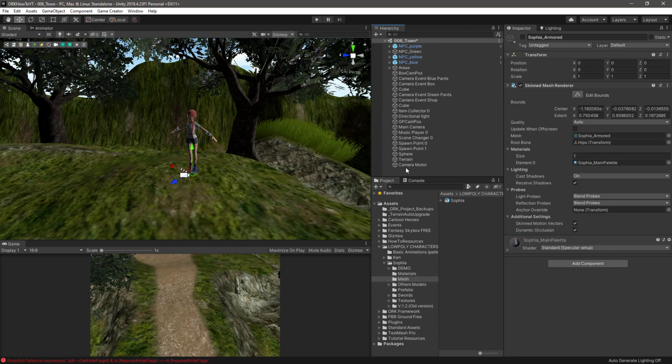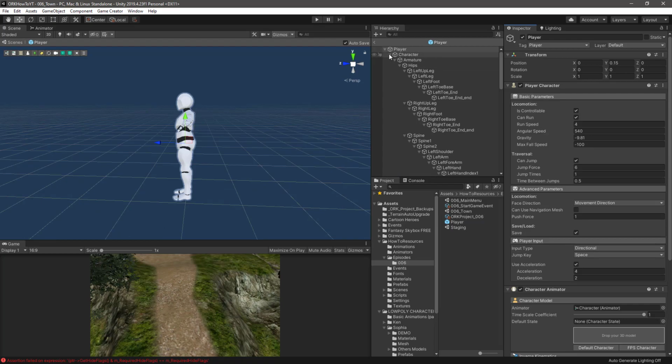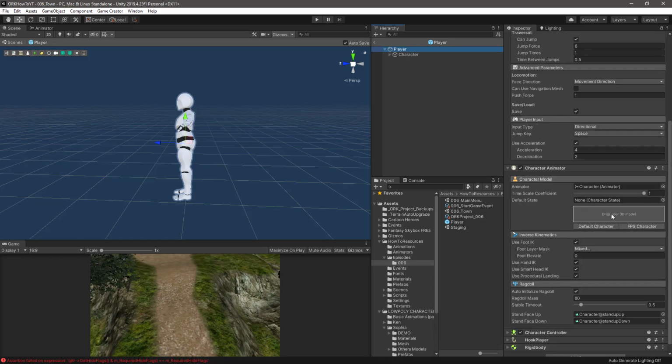This same change we can do to our player prefab. So let's go there. We have it in our resources. So we have the player prefab here. Let's open up the prefab, and in this case we can go into the player character, and we have the character animator, and we have drop your 3D model here as well.